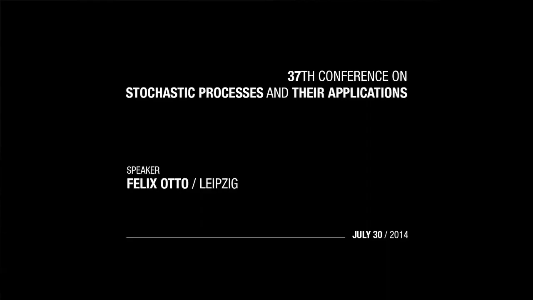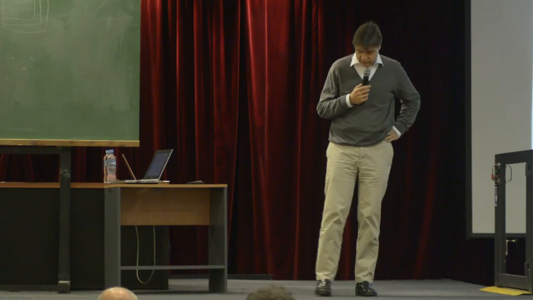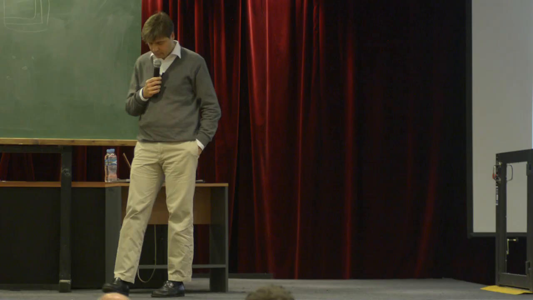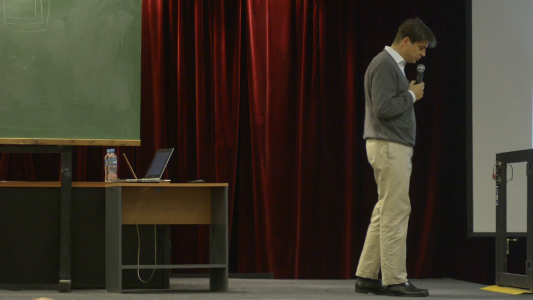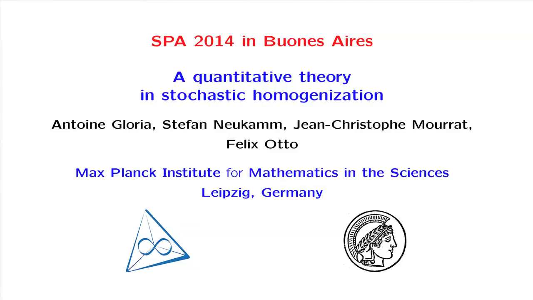The topic I want to talk about is, for probabilists, I would say random walks in random environments. For analysts, I would say stochastic homogenization. And the focus here, and I will try to be a little bit more precise in the sequel, is about quantitative statements. That's really somewhat different from the type of questions that have been asked in the probability community, which is more qualitative. But these types of questions are motivated by actual applications of stochastic homogenization.